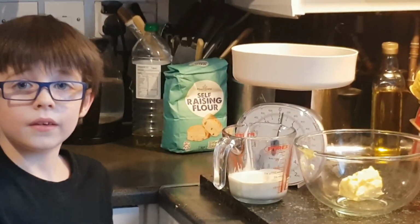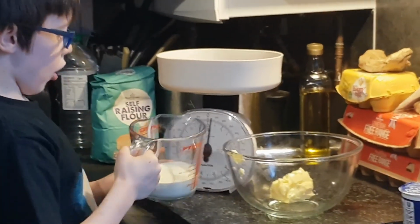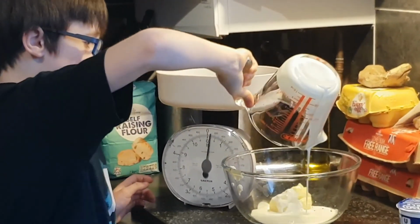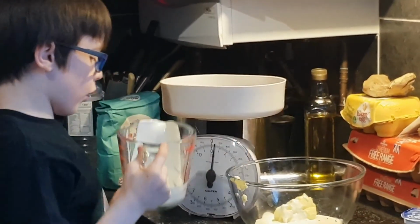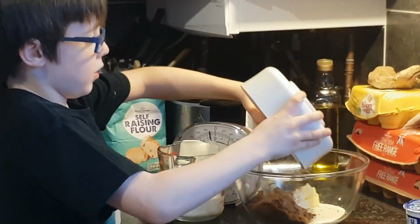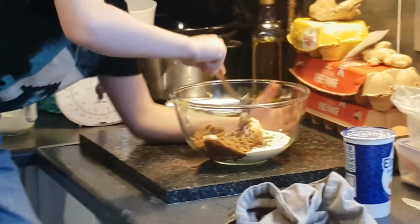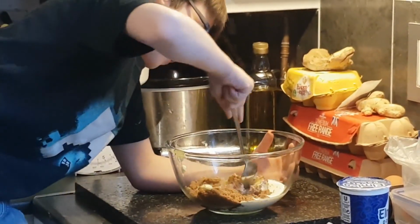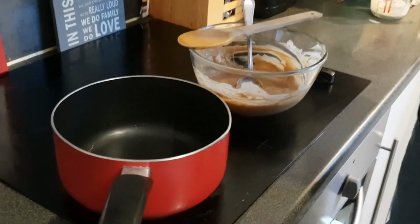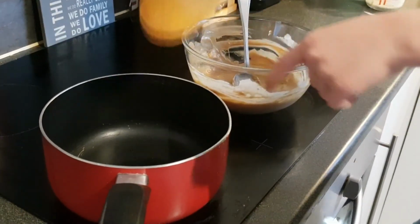Now our ingredients are all measured out. Anthony's going to pour them all into the bowl. So I'm going to pour the cream in. Well done. Brilliant. And then do you want to combine them together using the big spoon? Right, mix all that up. So now we're going to heat up our sauce, and what Anthony's going to do is pour our sauce into the pan.